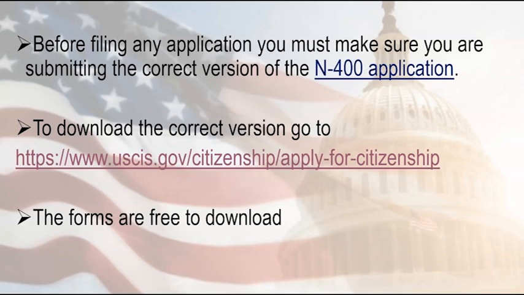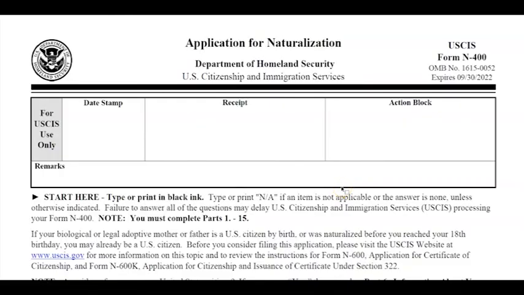But let's take a look at the application so that you get a feel as to what you need to have in order to fill this application properly and become a United States citizen. Let's go to the application now. What you have in front of you is Form N-400, application for naturalization, or the application to become a United States citizen. I'm going to quickly go over some of the parts that you need to answer in order to get you ready to fill out the application and become a United States citizen.